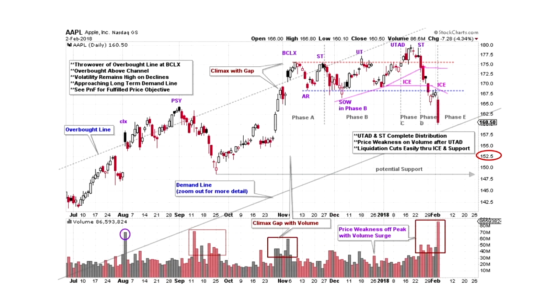And then we can see secondary test, sign of weakness in phase B, an upthrust. I mean, all the things we just looked at. And so here, look at the volatility. Look at this huge gap as it goes back down. So this is the thing that we look for. Volatility is high, it's higher, and then we have this march up to a new high, which is above this resistance area. And let's look at the volume during here.